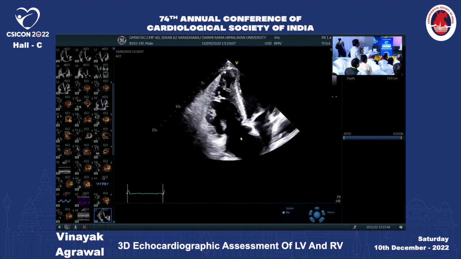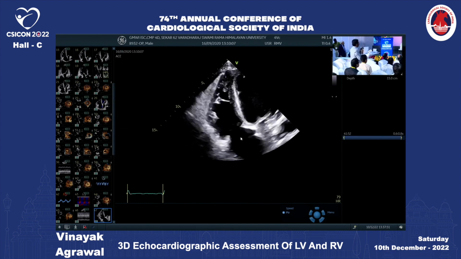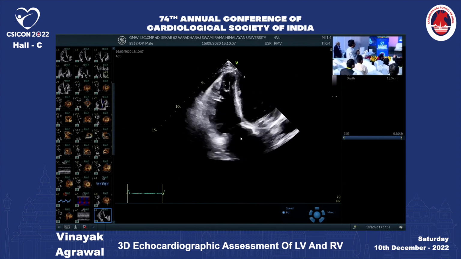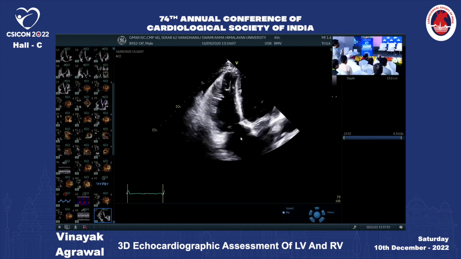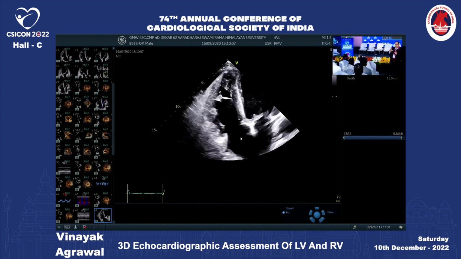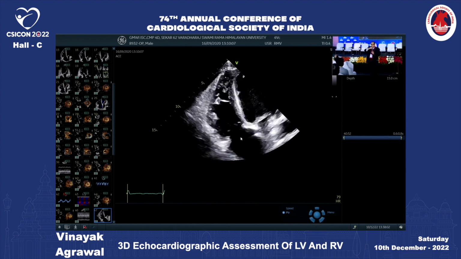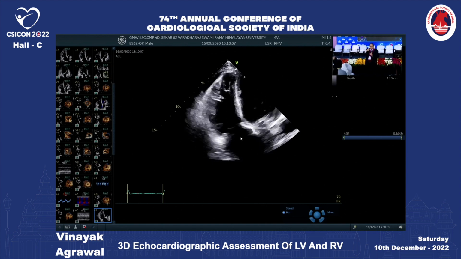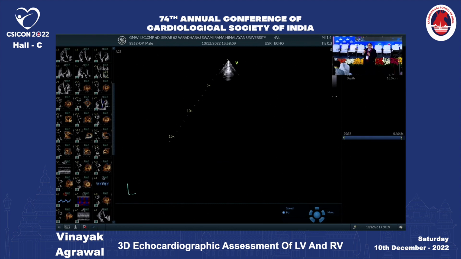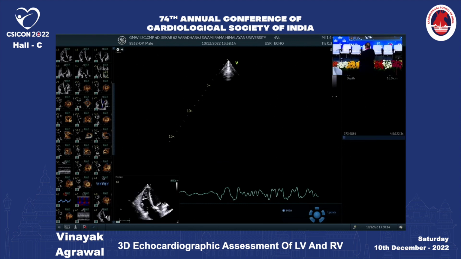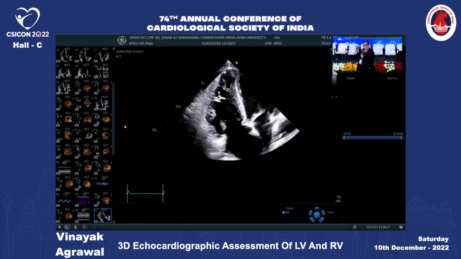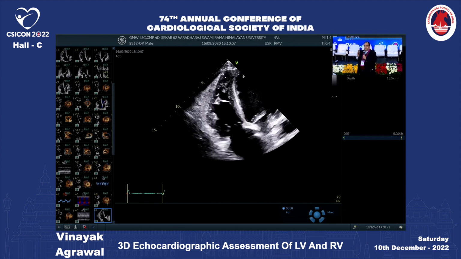Now the artifact is very clear. See, very clear artifact now here. So this is the RV wall and not this one. And many times the computer will pick up that wall. So that's one thing. Now you have to remember that the RV is like an envelope. It has got the septum and the RV free wall. And the part of the RV free wall which lies over the liver is the inferior part of the RV free wall. So the RV is like an envelope actually. And the septum, of course, belongs to both ventricles. But with some newer ways of looking at it, the right side of the septum belongs to the right ventricle, the left side belongs to the left ventricle. So that way we can also look at it.